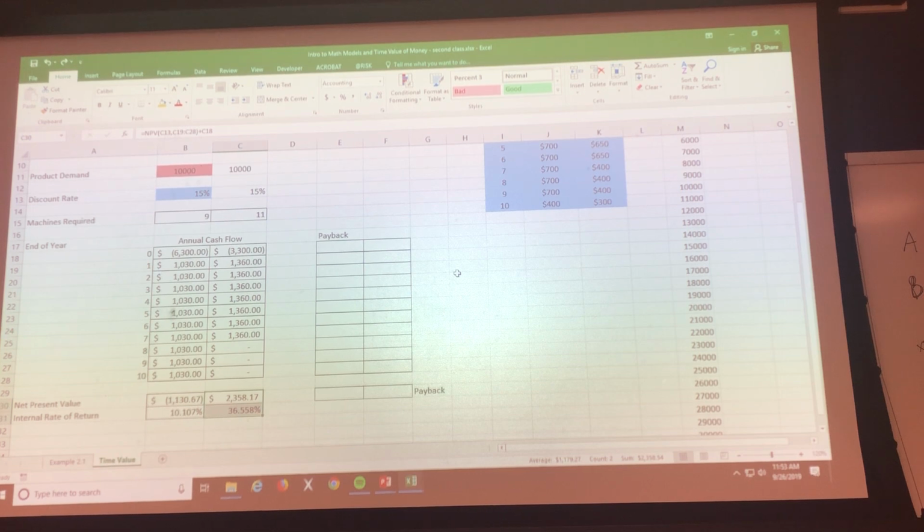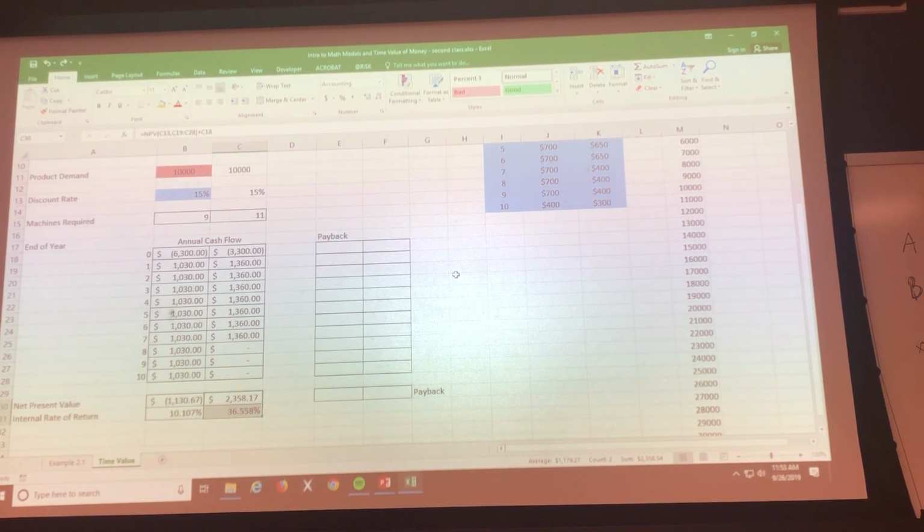And it does not take into account the time value of money. Okay, so it's not taking that into account. It is just a measure that tries to figure out at what point do you recoup all of your initial investment, but not time valuing your money, okay? Just when do you recoup your initial investment? So here's what you do.